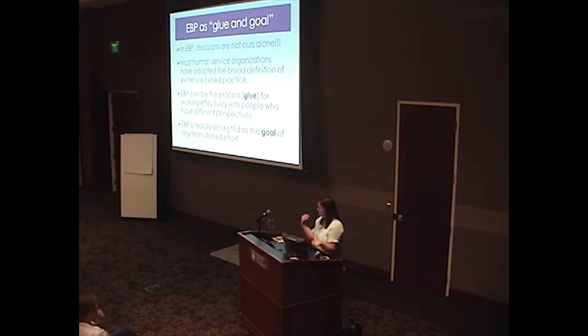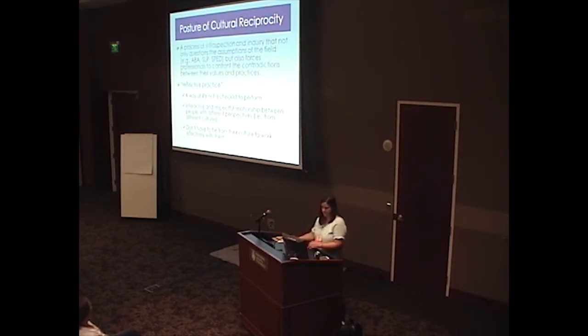It can be the thing that we all use to talk and speak a common language. If we understand what that process and that model is, oh, we're talking about best available evidence here. Oh, now we're talking about client values and preferences, all right? And we're all going to use our professional judgment, but here's the basis of this. So it's a way for us to work together even when we come from different perspectives. It's also readily accepted as the goal of a team-based effort, that what we really want are effective outcomes, and we can get there through the evidence-based practice model.